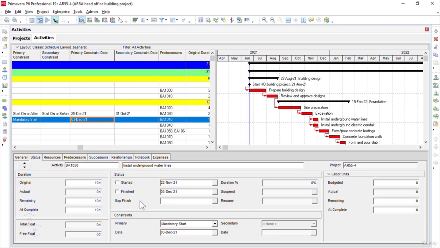And a similar task can be achieved: we can display the primary constraint, secondary constraint, as well as the primary constraint date and the secondary constraint date in the activities table view. And we can also modify the primary and the secondary constraints as needed here in the activity table view. And of course, you can decide your own constraint type for your project activities as per the specific requirements in the project, whether it's a start or finish constraint.